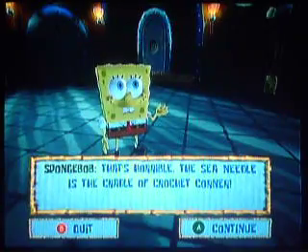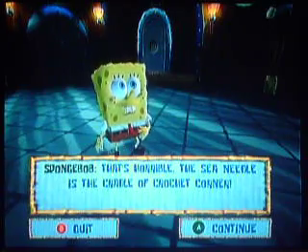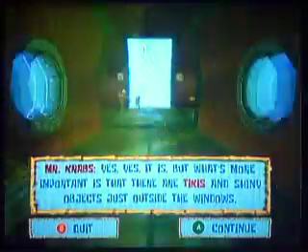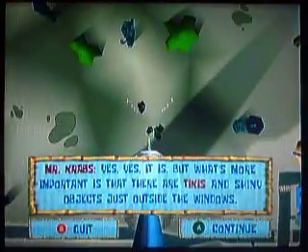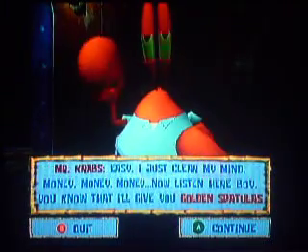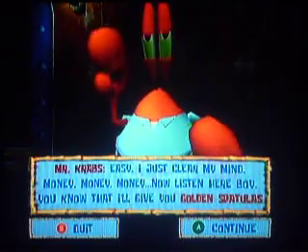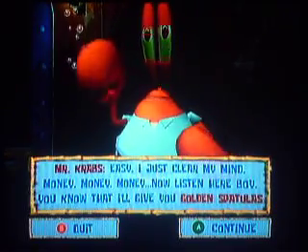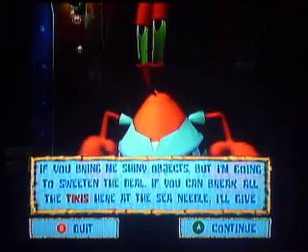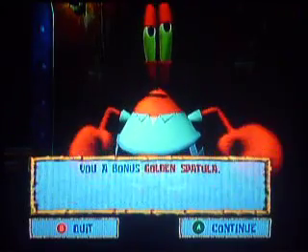Yep. That's horrible. The Sea Needle is the cradle of Crochet Corner. What? Oh, jeez. Yes, it is. But what's more important is that there are Tikis and shiny objects just outside the windows. What? Mr. Krabs, how can you think of money at a time like this? Easy. I just clear my mind. Money. Money. Money. Now listen here, boy. You know that I'll give you golden spatulas if you bring me shiny objects. But I'm going to sweeten the deal. If you can break all the Tikis here at the Sea Needle, I'll give you a bonus golden spatula.